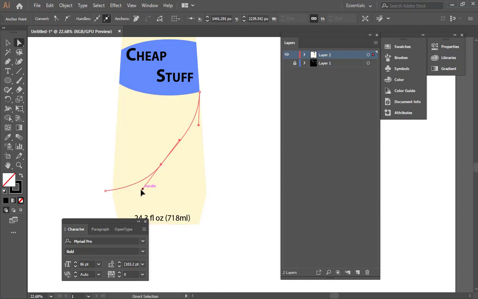And this is by no means a label designing class, but I will tell you that the more time you spend on your label and the more time you make it look good, the better your product is going to look overall. I've seen some really nicely modeled products where the label just looks like trash, and it loses it.